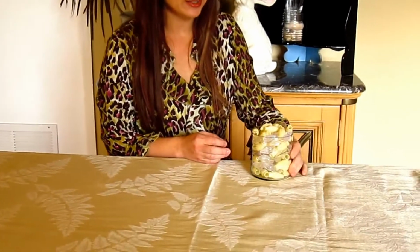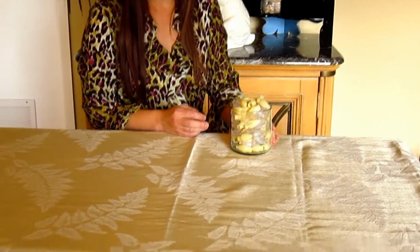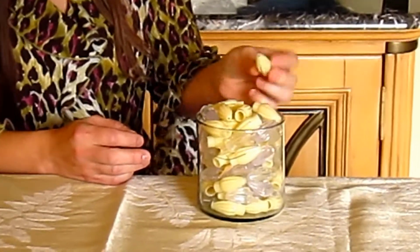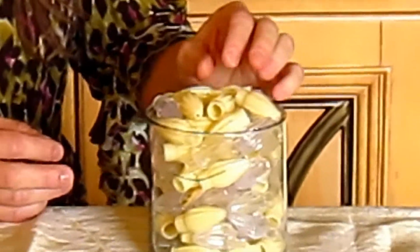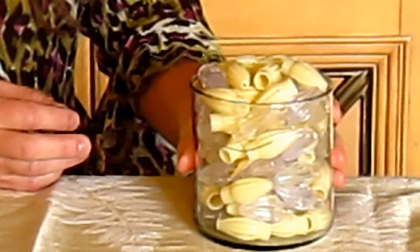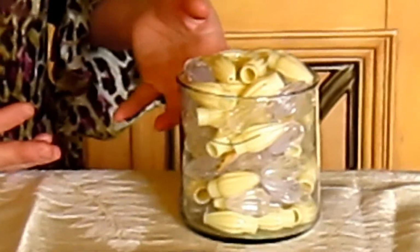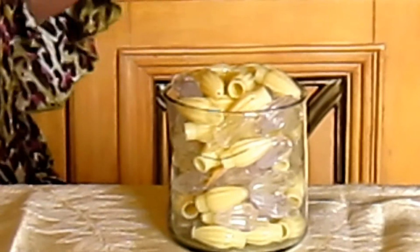Another thing that I like to do is collect multiples of things. You can find a lot of these little bags of things or just things that I think are kind of interesting looking, and by putting them in a glass like this, you're really accentuating them and making them kind of an art piece all in themselves. And these are just some little vintage light covers.